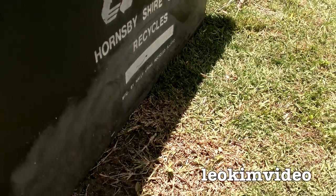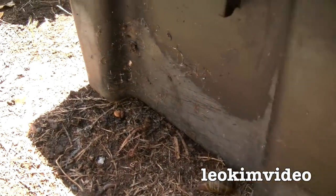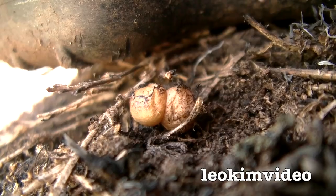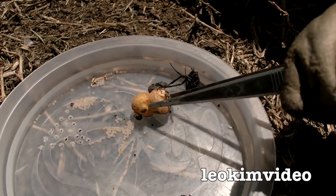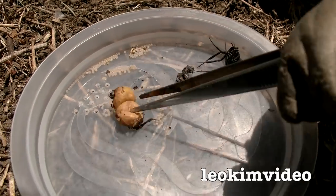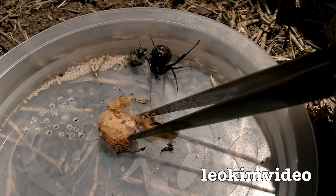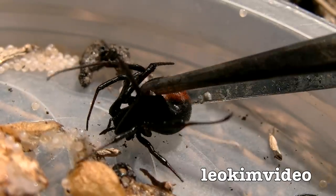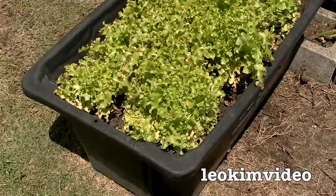From what I've worked out, this is the most effective way of killing a redback spider without causing it too much pain. I'm pretty sure the spider is down there. There it is — and there's also a double egg sac. Yes, it was an egg sac and the eggs are coming out of it. The heat has opened up the egg sac. There is the redback there. Both those egg sacs only had eggs — they hadn't turned into spiderlings yet. One female redback yet five egg sacs from that one tub — that has me worried.